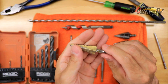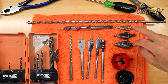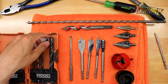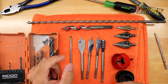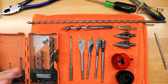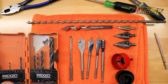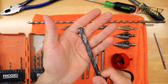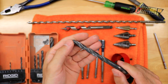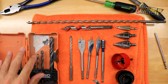One more thing: if you are using step bits and there is a company drill, grab that company drill. The last bit I want to talk about is just a regular drill bit. Typically we use these to create an initial pilot hole for our step bits into metal, or to drill a hole for something like a ready rod. I always like to make the hole just a little bit bigger for the ready rod and then use a washer, because sometimes you don't drill the hole perfectly and if the hole is slightly bigger you can slide the pipe rack over and crank it down with a washer, lock ring, and nut.